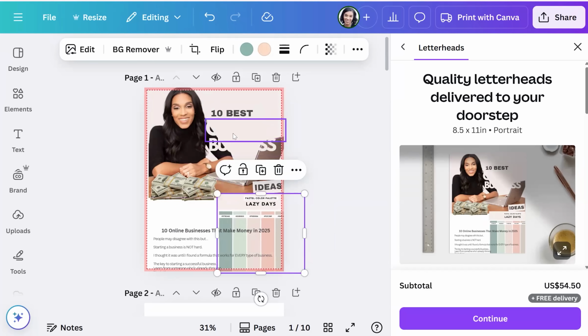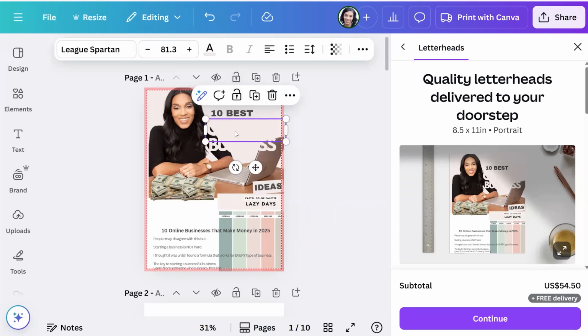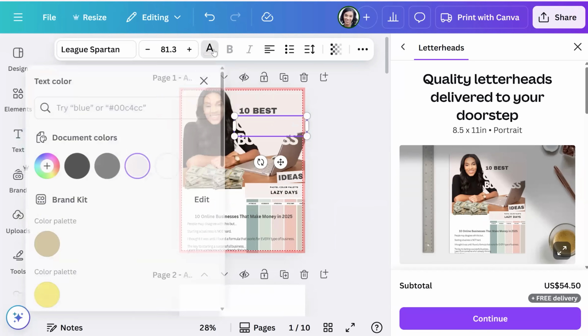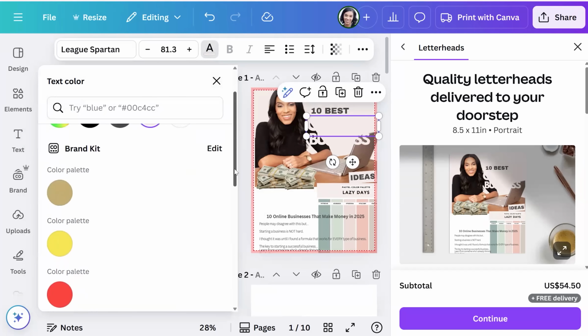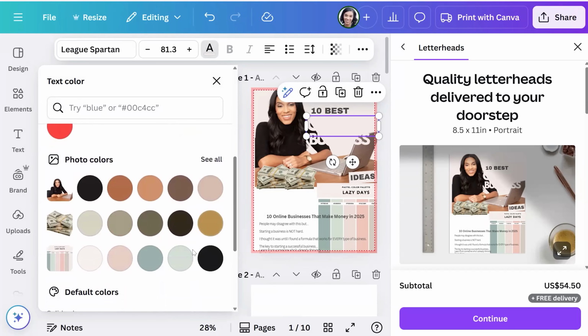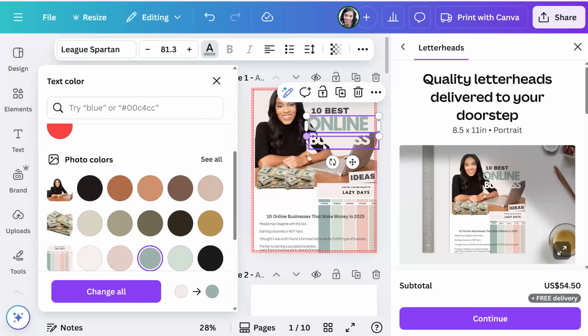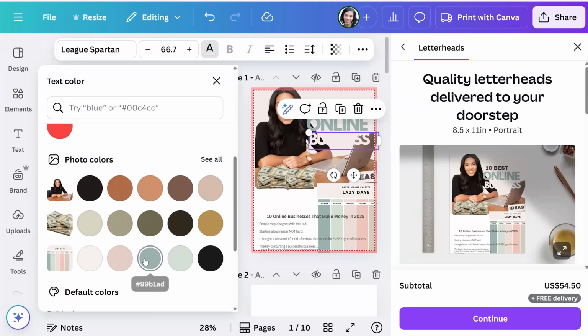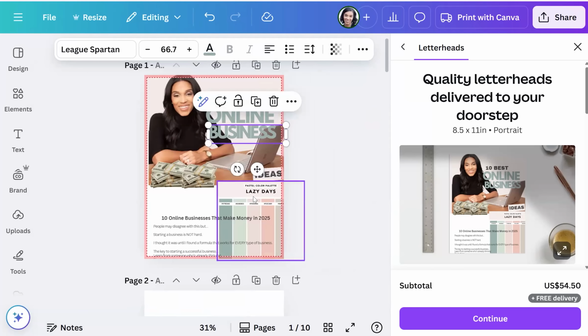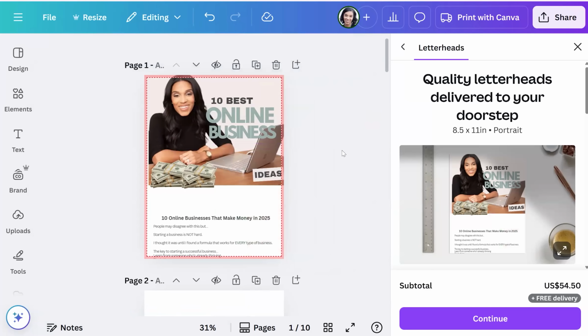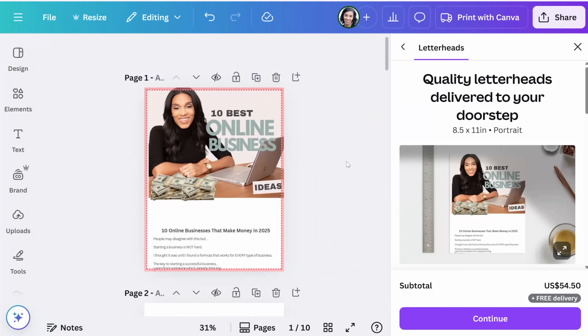Now obviously you can't see this that good. So I'm gonna go here and press text color, and now I'm going to look at the color palette right here and change that wording to that or that one because it's a little bit more bold, and then I would change that one to that. I literally have the color palette colors now that I can use on this ebook. I can delete that color palette right now, and this could be the new branding that I have for this, something that I've already created. So this is so cool.